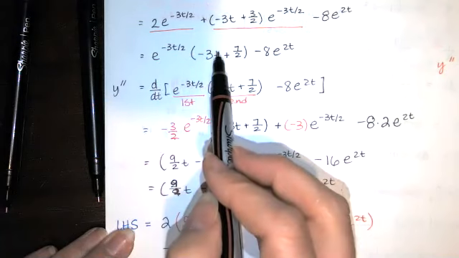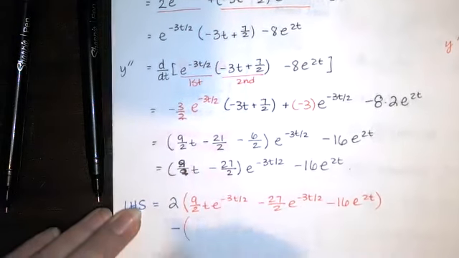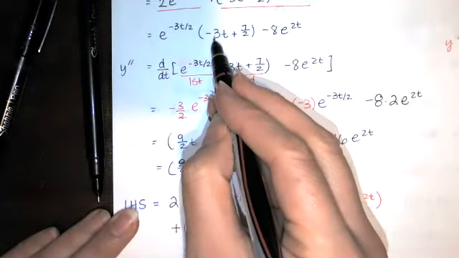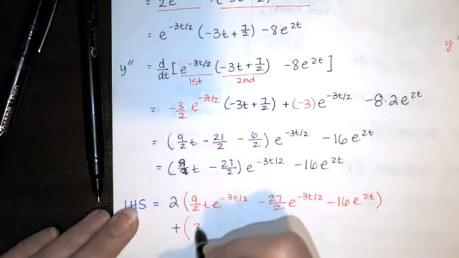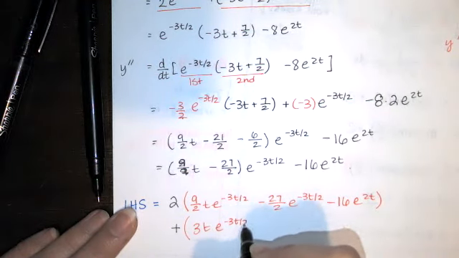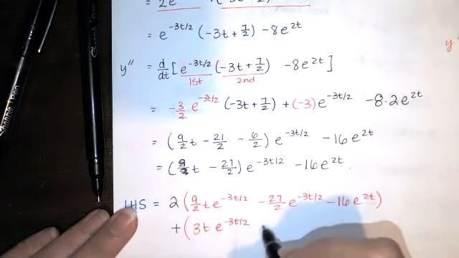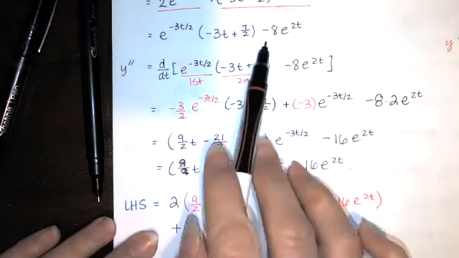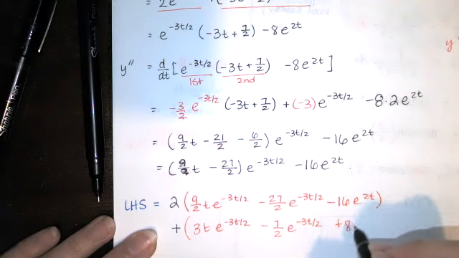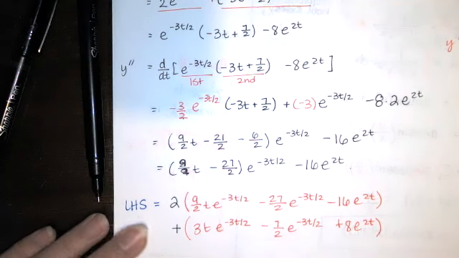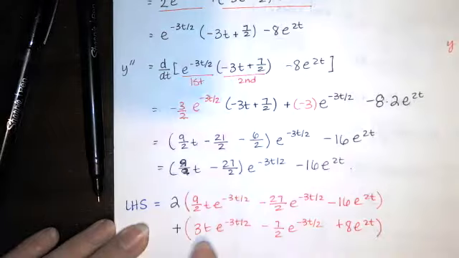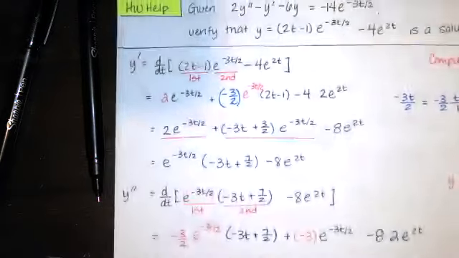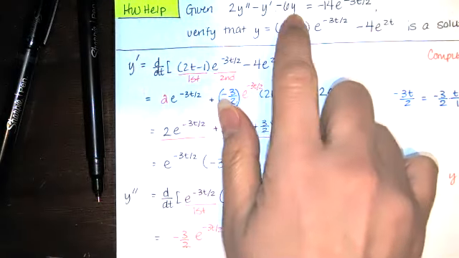When I subtract this, that's just going to change each of these signs. So subtracting -3t times that exponential is going to be adding 3t times that exponential. Then I'm subtracting that, so I have minus 7/2 times the exponential. And then I'm subtracting this -8, so that means I'm adding 8. So I've distributed the negative and the exponential, and I'm writing that here. And then the last term says minus 6y.